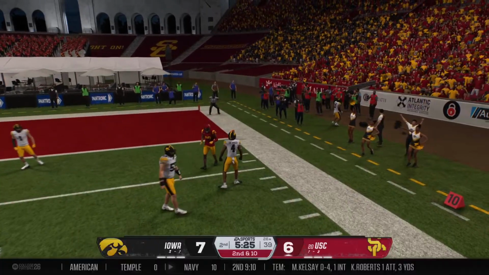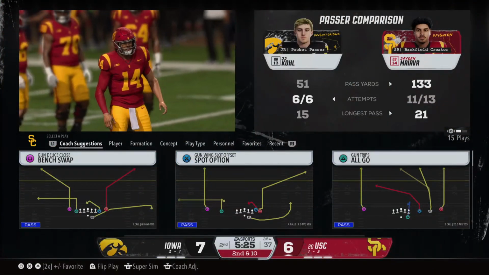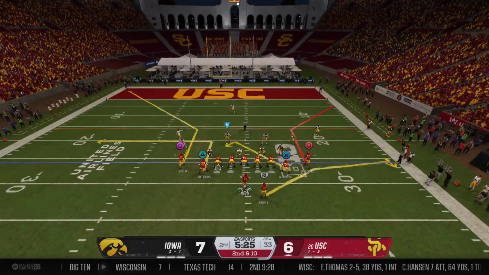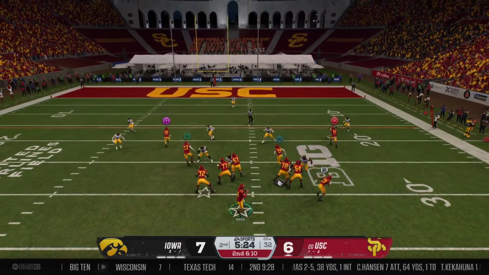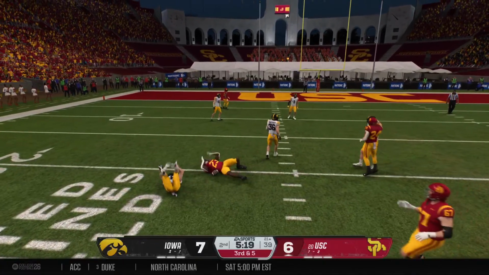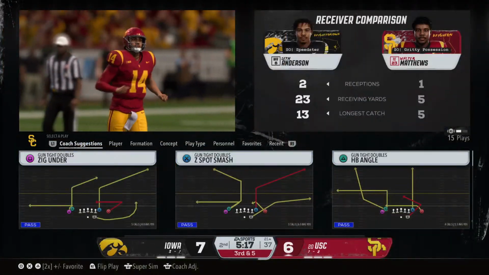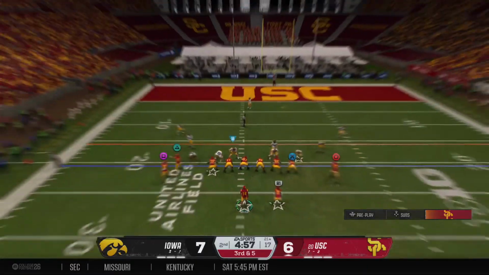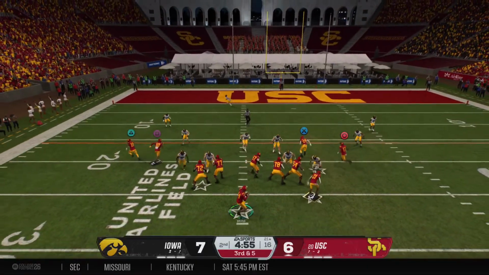Just missed his man, gave him just a little too much. I think when you go through these progressions as a quarterback, you want to find the right guy to throw to, obviously. I didn't think he was the right guy. I didn't think he was really that open. And listen, he sailed and he overthrew it, but I might have surveyed the middle of the field a little bit better. Already in chip shot field goal range at the 21, but this 3rd and short, they're still thinking touchdown.